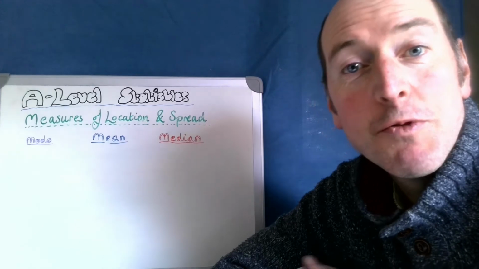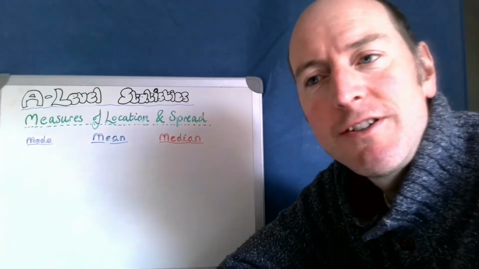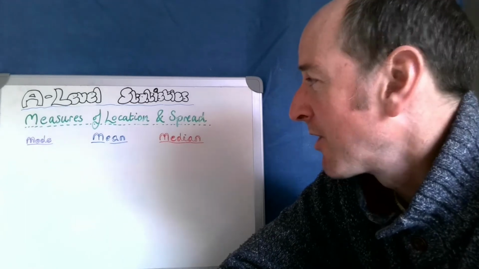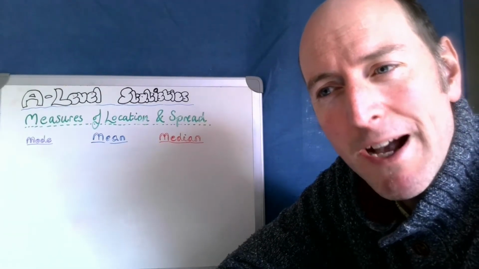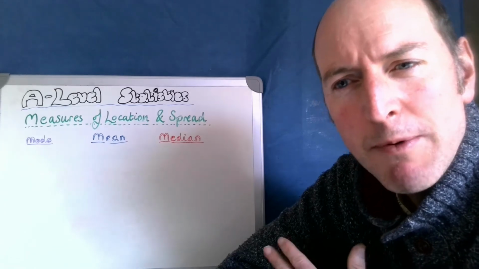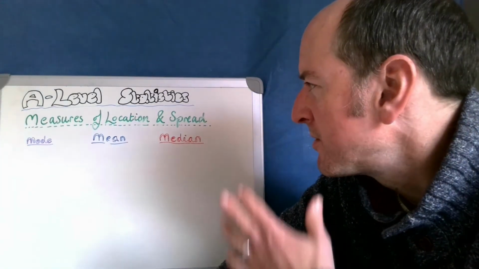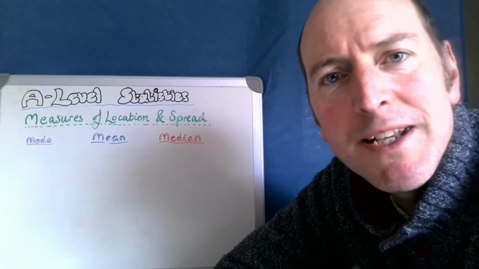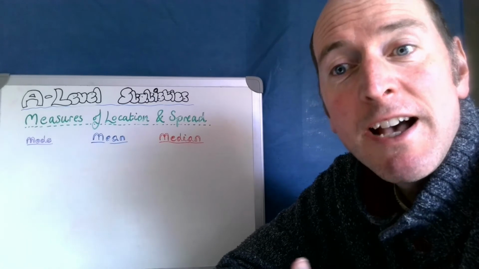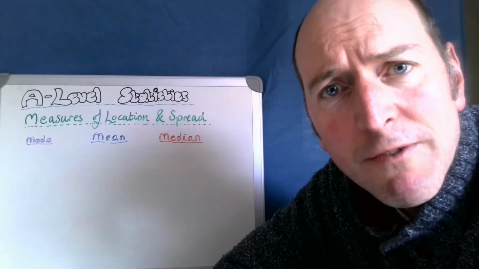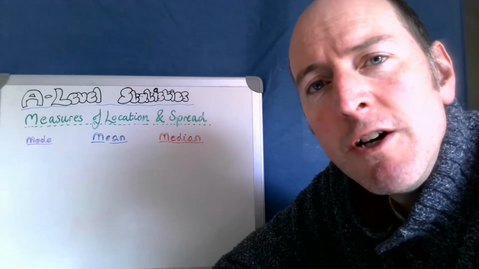Hi everyone, so it's time for a new topic, measures of location and spread, which is a really exciting one as far as I'm concerned because it's got a lot of really appropriate applications in real life. And you may be wondering what it means and why I'm saying measures of location and spread, and then I can see the words mode, mean and median. I know those are averages, and that is what we mean by a measure of location. We're really talking about what the middle value would be, the most typical value, all that sort of stuff.